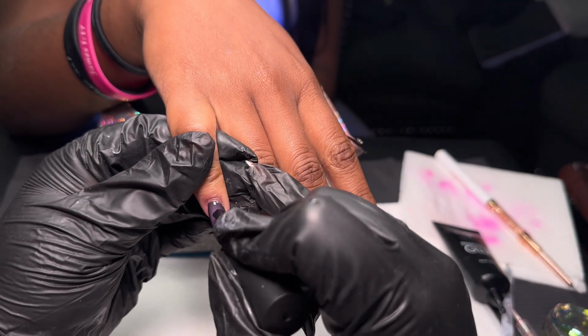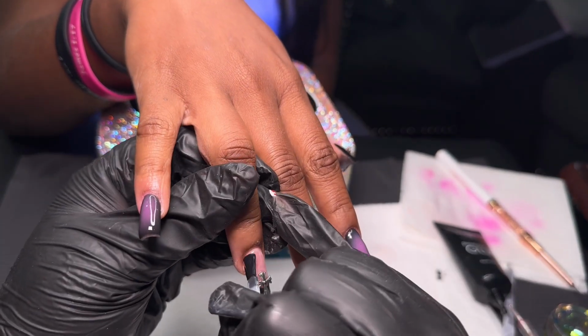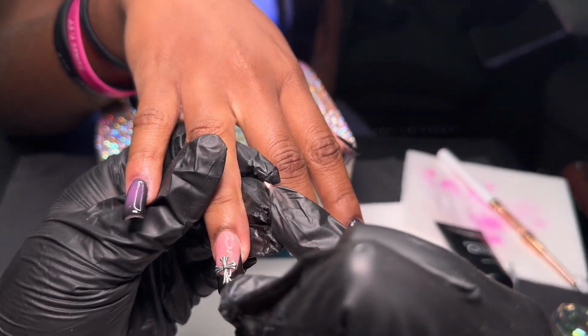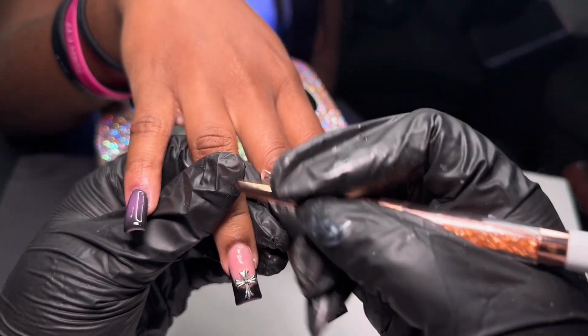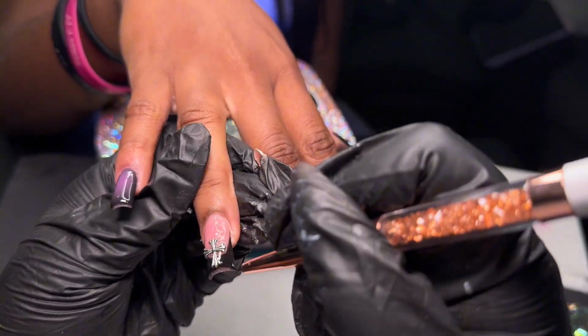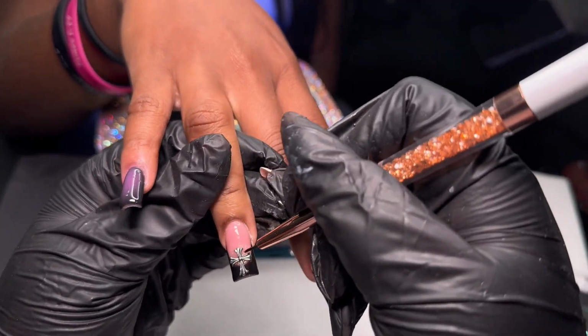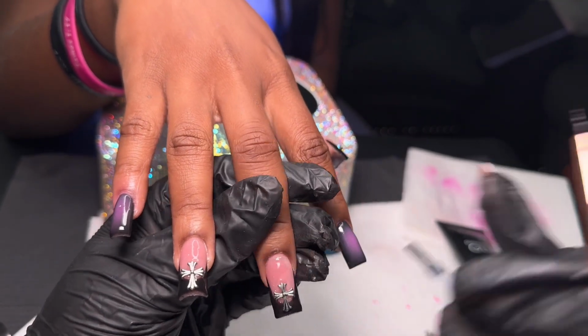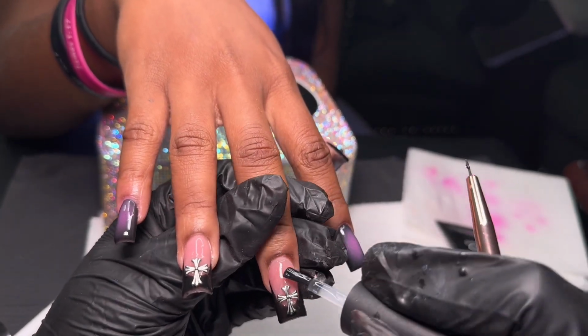Now we are top coating all of the nails, and for the nails with the cross charms on them, I don't go over them. I feel like if I go over it with the clear top coat, it's not going to be as detailed. I take a small nail art brush and I just go in between there to make sure that there's more security for the charms.